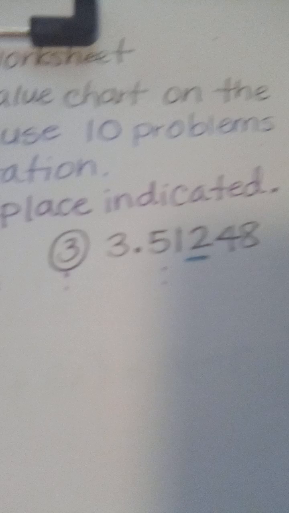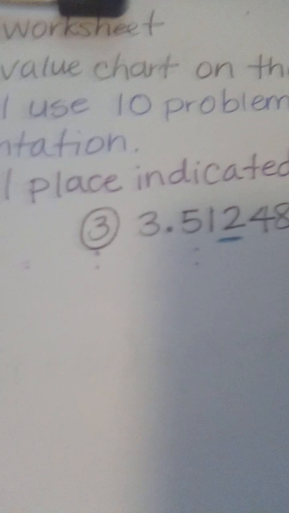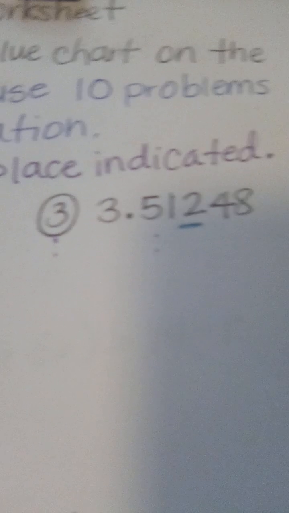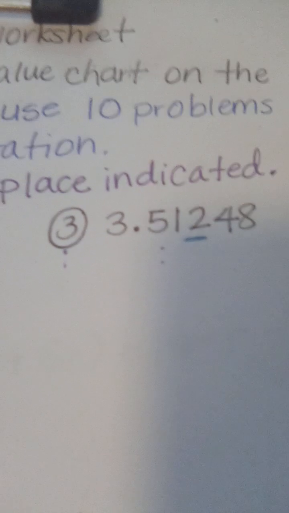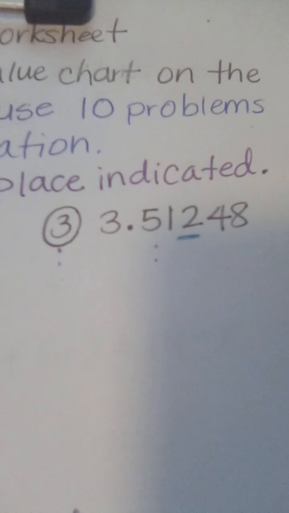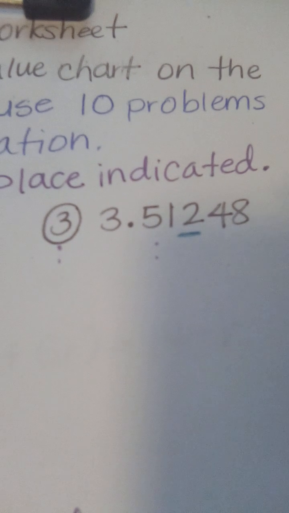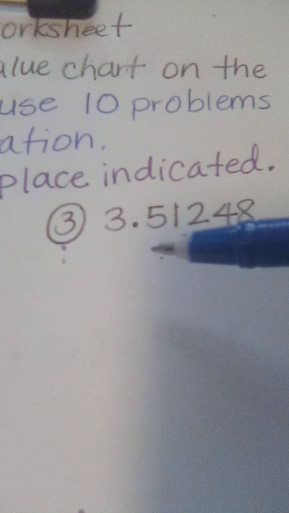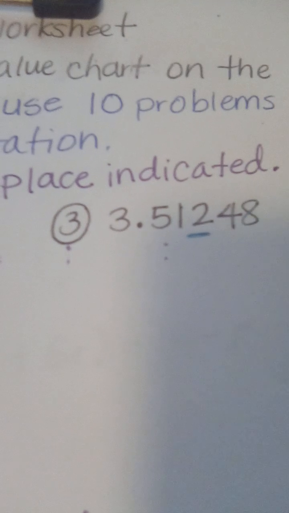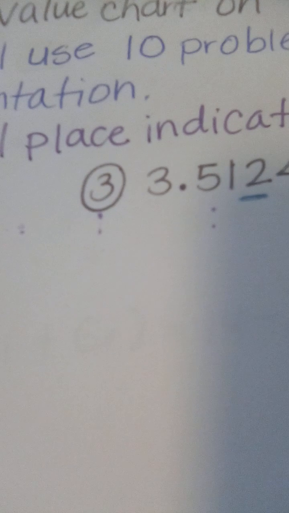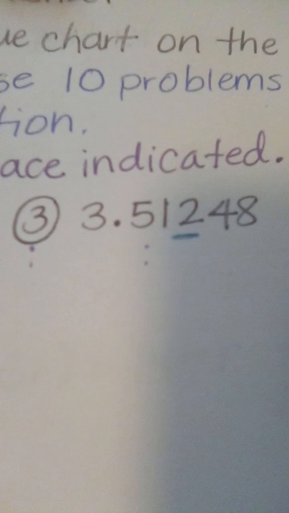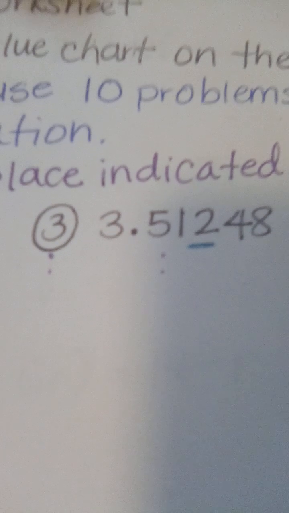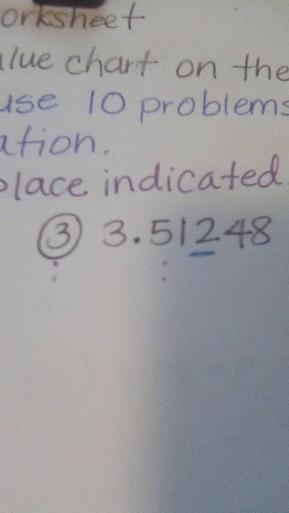So, are there any more questions on number 2? All right, let's go. All right, number 3, 3.51248. We are looking on the right side of the decimal place on the place value. So remember, if anyone forgets, let me help you on this. We have the place value worksheet. Is the number 2 on the tenths, hundredths, or thousandths? The number 2 highlighted. Is it the tenths, hundredths, or thousandths?